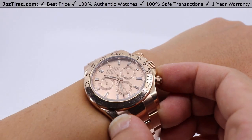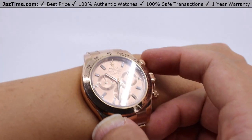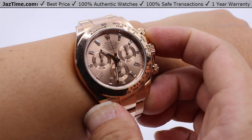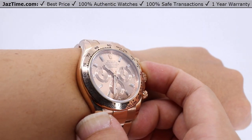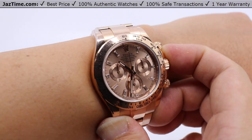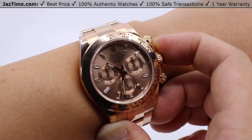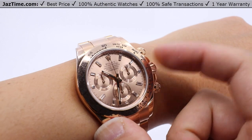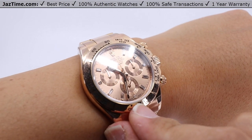What are your thoughts on this watch? Do you think the gold is a little too much? Maybe does it blend with your skin a little too much? Or is this exactly what you're looking for? Also note that in the light, there are sunburst patterns as you rotate the watch. Do you have a practical application for this? Perhaps you travel a lot and just want to keep track of how much distance you're covering without relying on your car.